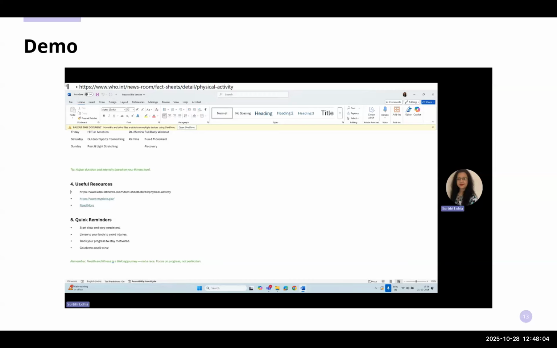Let's check the other link. Bullet: link, https://www.myplate.gov/. Here it is identified as a link. That is, it is tagged as a link. I can press enter or click with the mouse and directly the web page opens. But again, it is reading the entire raw URL. So the name is not provided. Bullet: link, read more.